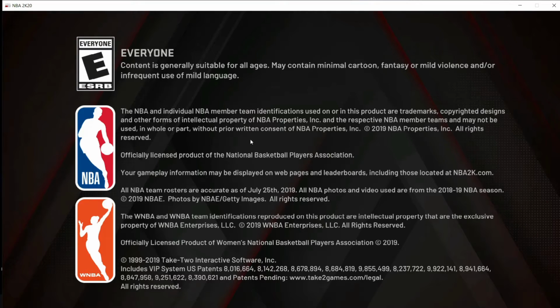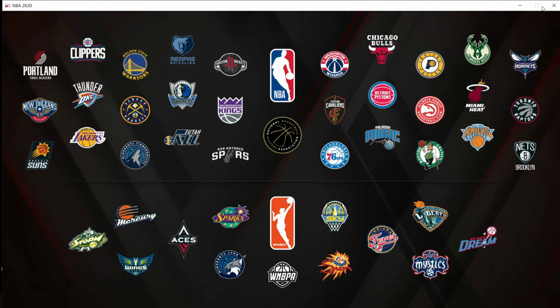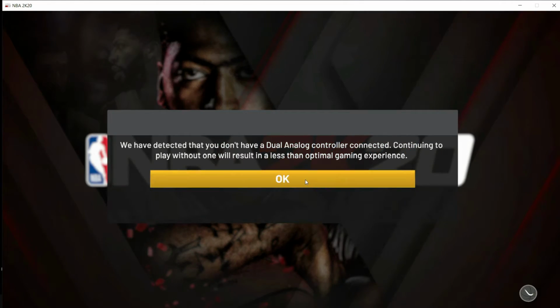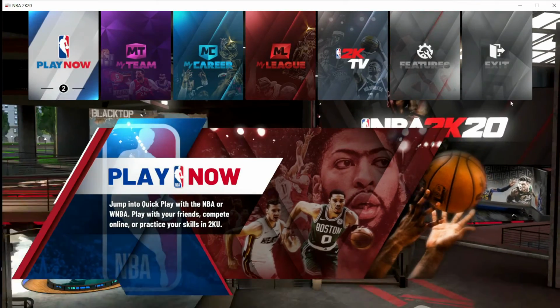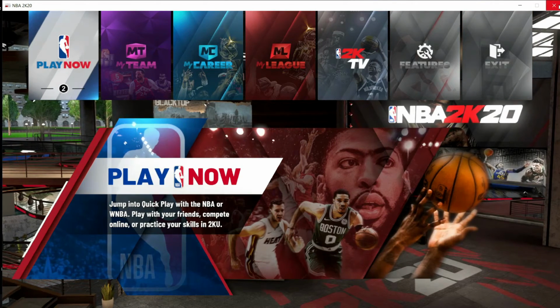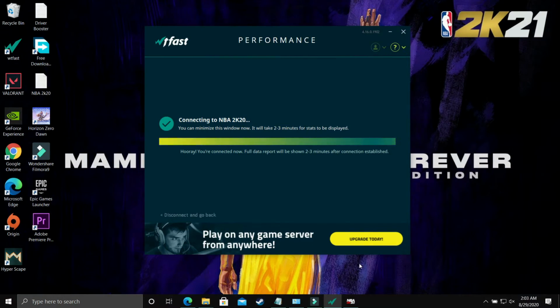As you can see here, my game has been started. Now let's just continue to the main menu to see if it's really working or not. Let's take some time in this game only. As you can see, it is loading, and I'm pretty sure that it won't show any error, except the error that I have not connected my controller. That's the only error that appears, but there's no connection error. So now that's it. Now I'll just close it.